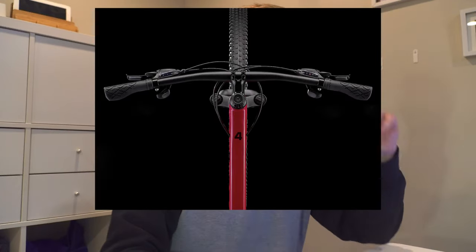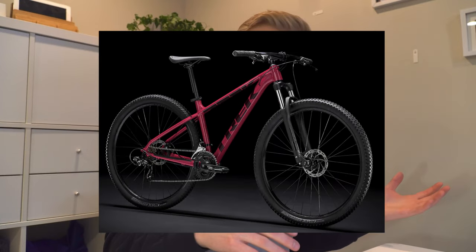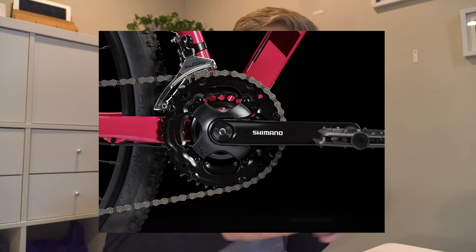Impressively enough, they do go to a 31.8 handlebar here, which is pretty good, and they've actually chosen the XR Endurance lock-on grips, so it's going to be a little more comfy for general riding. The handlebar has been made to a 720mm width — a pretty good size. Obviously in the small and extra small they make it a bit smaller, which just makes sense. This should give you a little more control and stick to that wider mountain bike feel as opposed to a tight twitchy commuter.